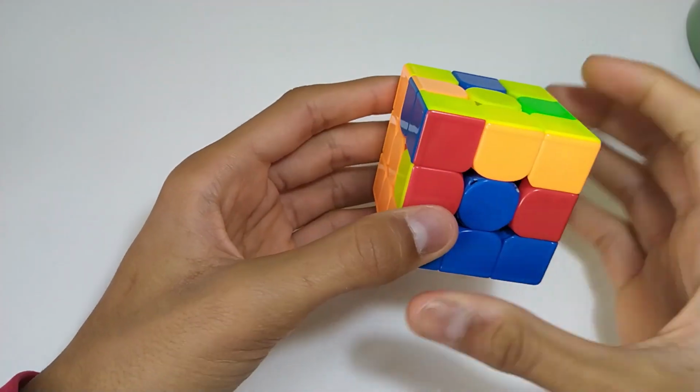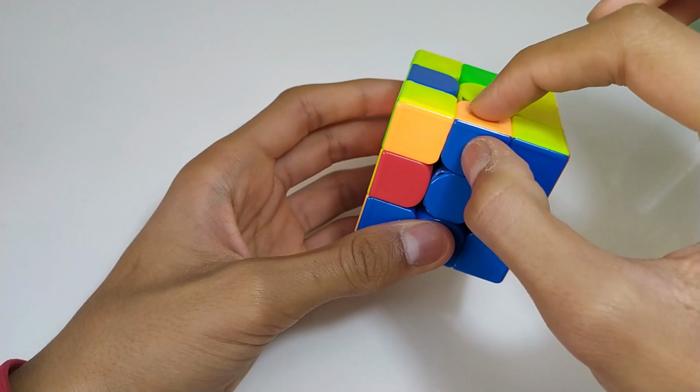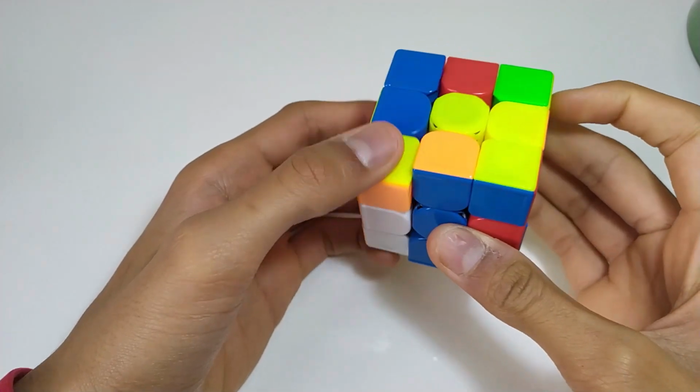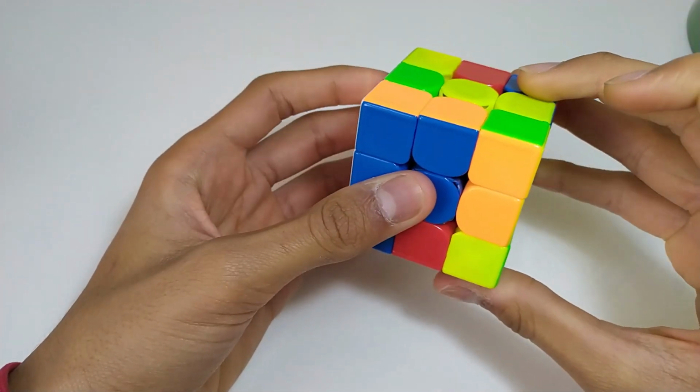Okay, I'll do the algorithm again. See, here we've got this one, it matches here, and it needs to move down to the left. So we'll do the same algorithm: U prime, L prime, U, L, U, F, U prime, F prime.